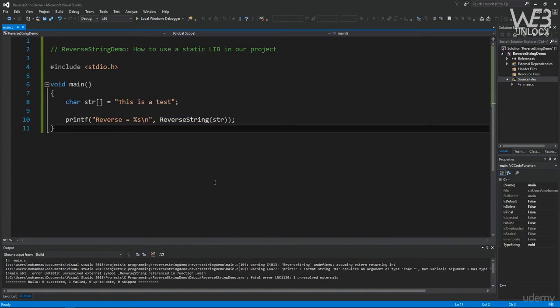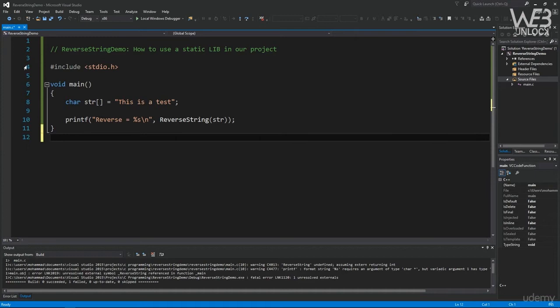We know that we have created this in our previous lectures, so how do we include it in here? I'm going to show you now a technique where you can include the header file and the library directly in the same project. The first approach we're going to use is by simply copying the header and the .lib into the project, which is not recommended, but I still want to show it to you.